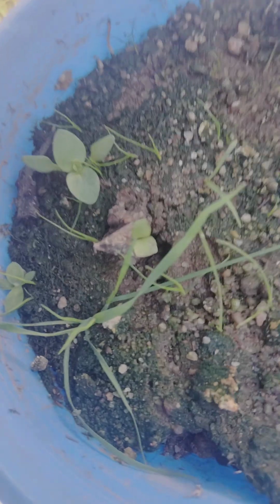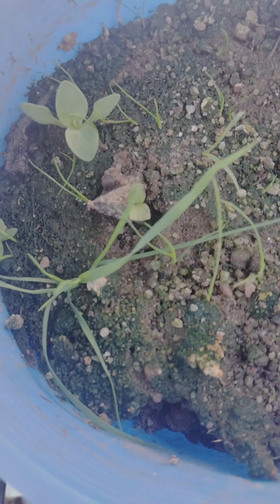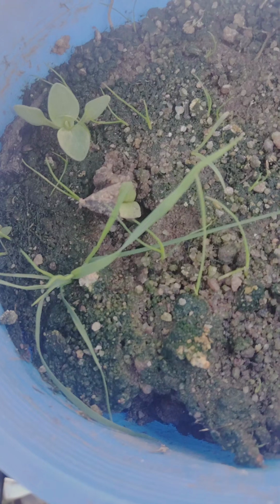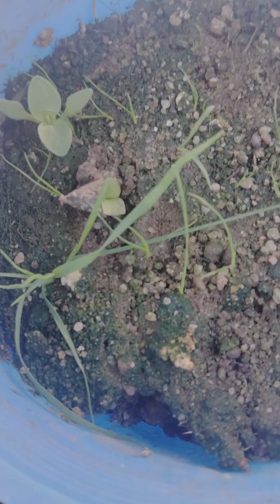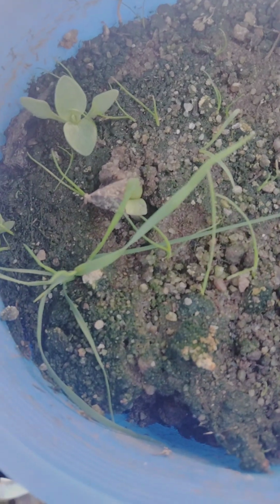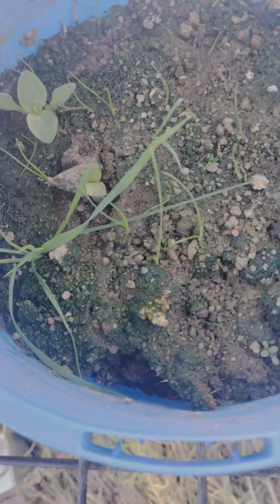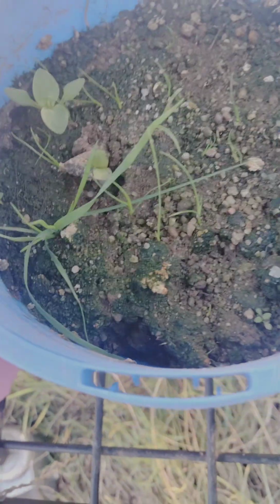But this one was a surprise today because I realized there's some sort of black seed husk on something that has a pretty large leaf, and I'm like, what on earth is that? So I'm not sure. I did have two big seeds with the native bunches, but I didn't write on the side of this that I planted it, so it must have already been in the pot or something.